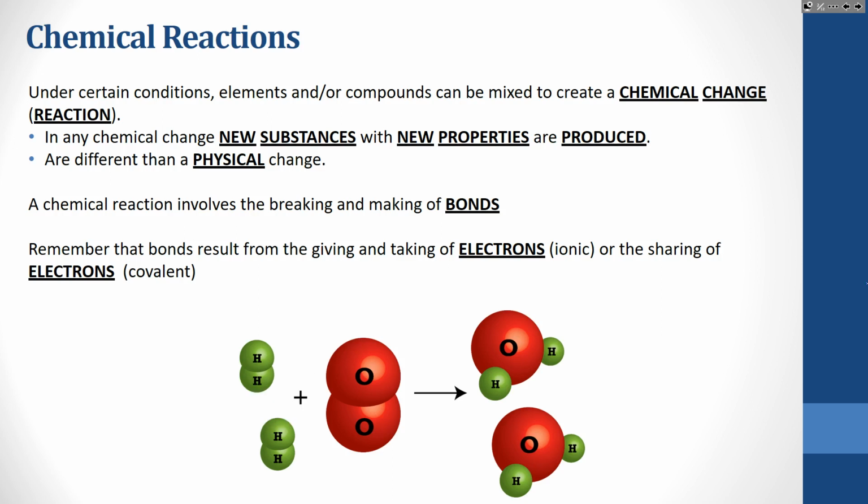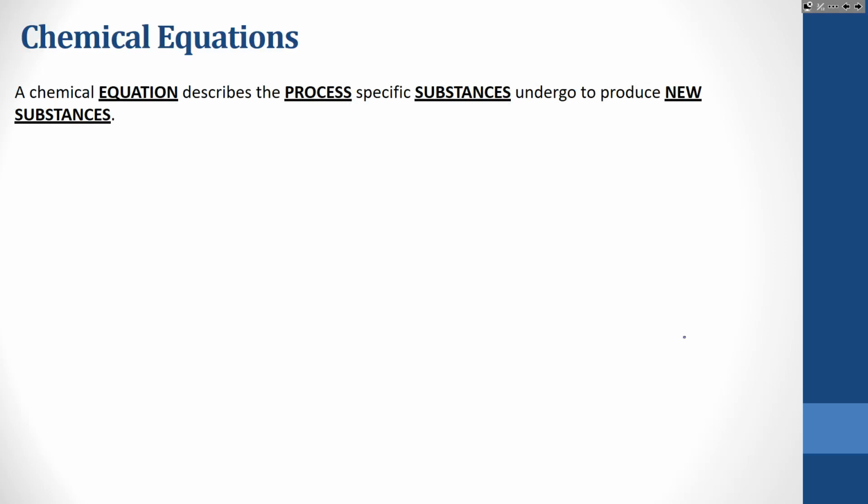So here's an example of a reaction. You have hydrogen gas over here, you have oxygen gas here, and you're making waters. Now, if you look on both sides of this reaction, what you start with is H2 here and H2 here. So you have a total of 4 hydrogens here and 2 oxygens. On the other side, you have 1 oxygen and 2 hydrogens, and another oxygen and 2 hydrogens. So the number of hydrogens and oxygens on both sides of the reaction are still the same, because you don't magically create hydrogens or oxygens, you're just rearranging the atoms that you have.